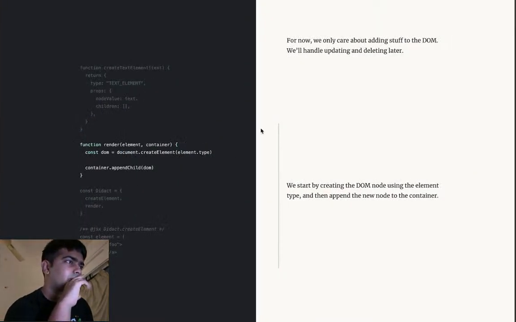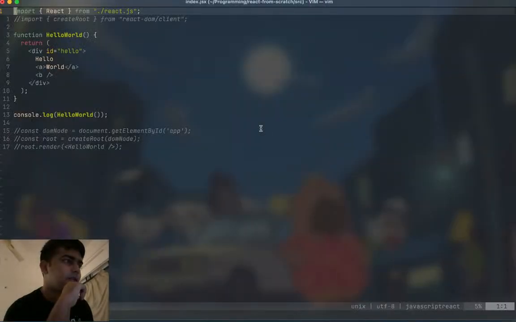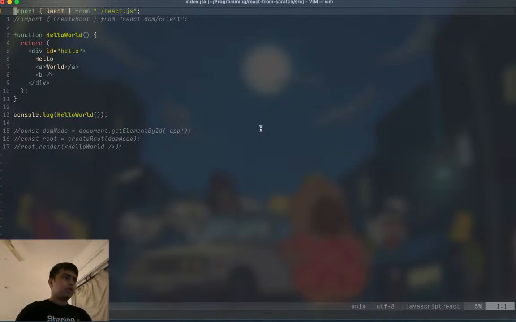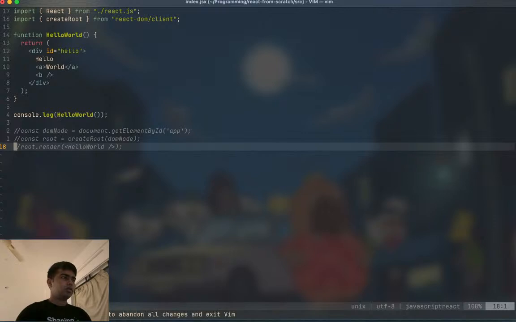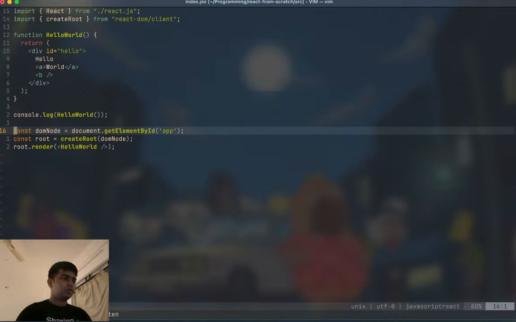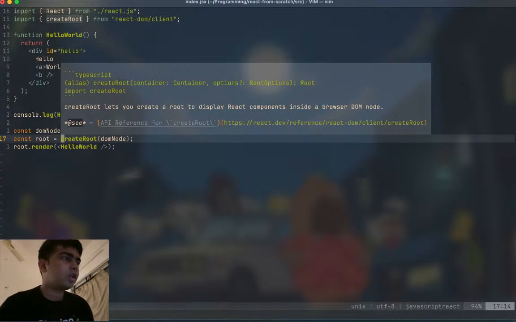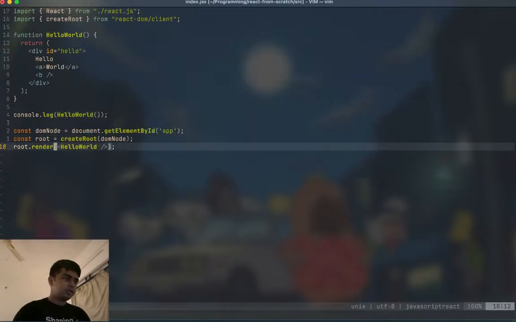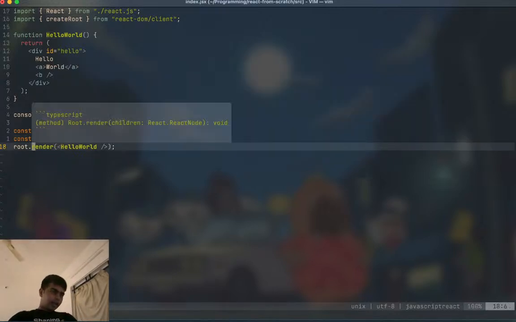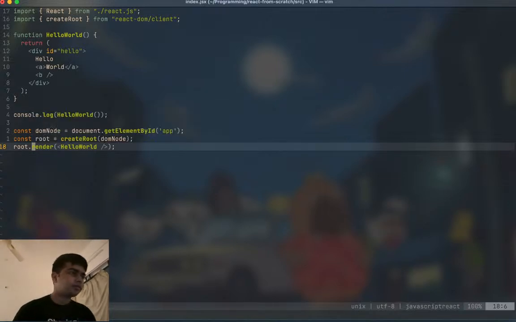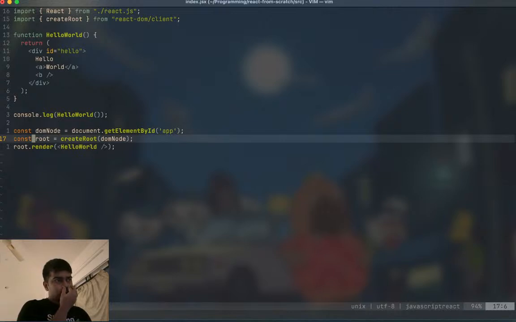Okay, we are not handling that first, we are handling the render function. What does createRoot return? It returns a root object, and the root object has a render function on it.